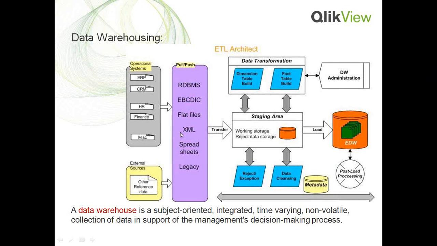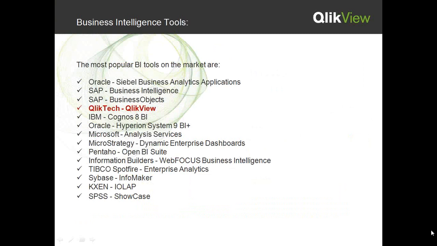It's not relevant to QlikView exactly, but this is the basic of data warehouse, and almost all the BI tools follow this approach. Now, what are the conventional and popular BI tools in the market? You can see in the list: SAP BI, BO, IBM Cognos, Oracle Hyperion System, MicroStrategy, Pentaho, and all these are there.